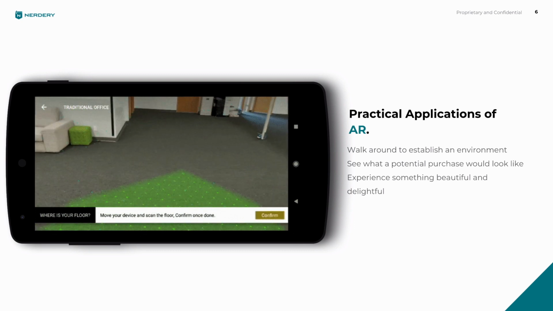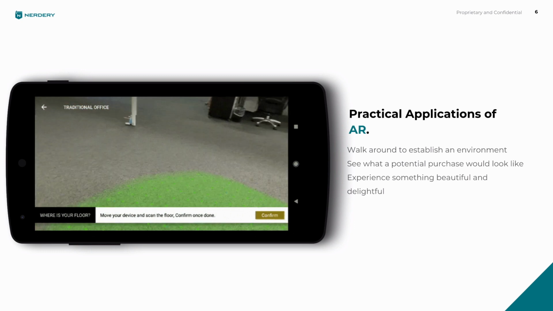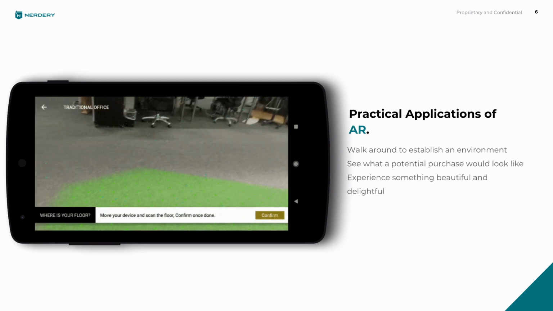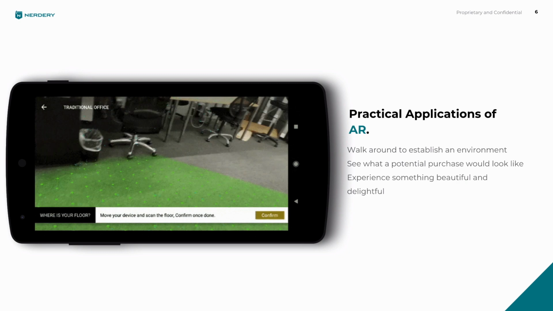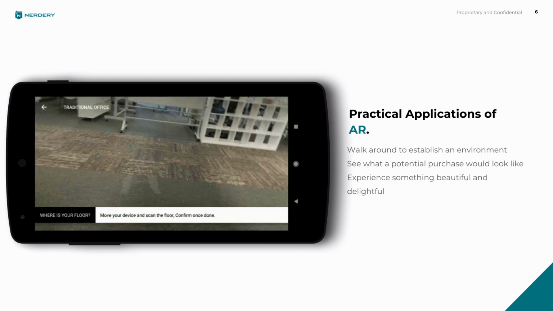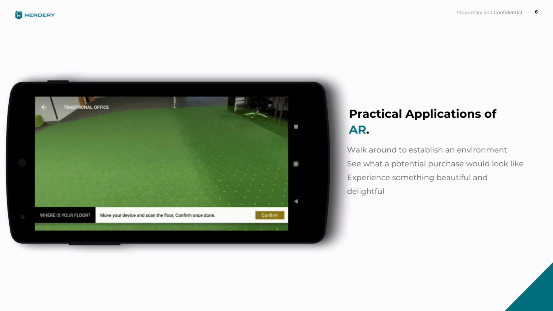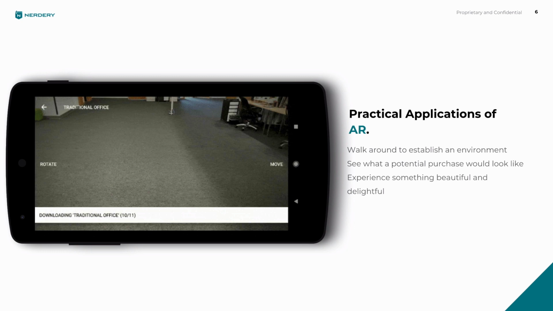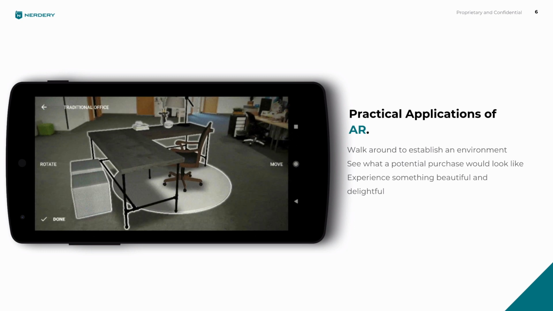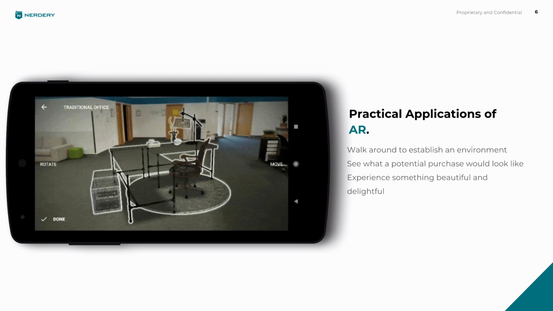And I think in this third example we can start to see some of the practical applications of augmented reality. So this is the Curate app by Sotheby's, which just came out recently. I'm walking around my office, the system gets an idea of the real world in my office, detects some planes, and then bam, I'm able to place furniture that I might purchase and see it in the context of where I would put it.